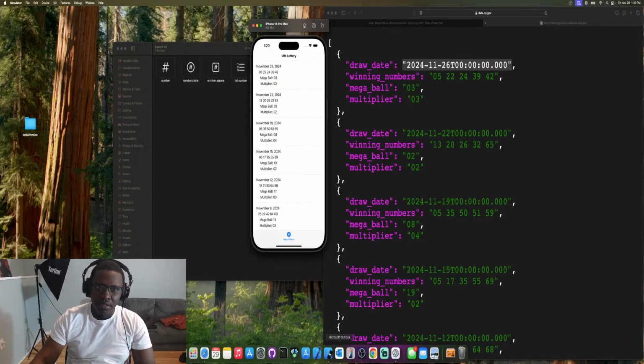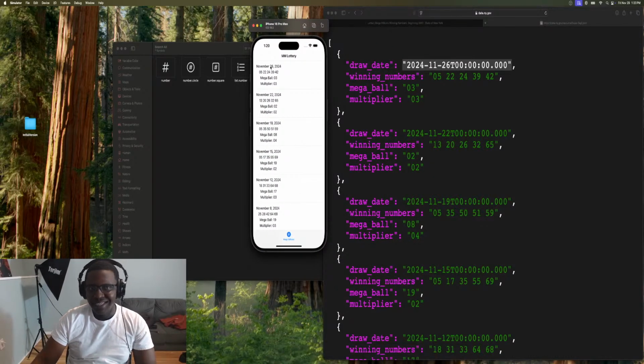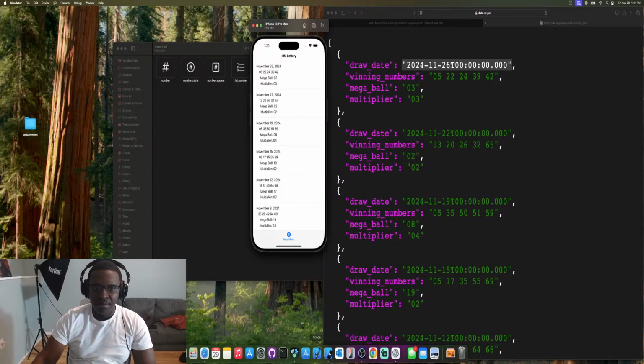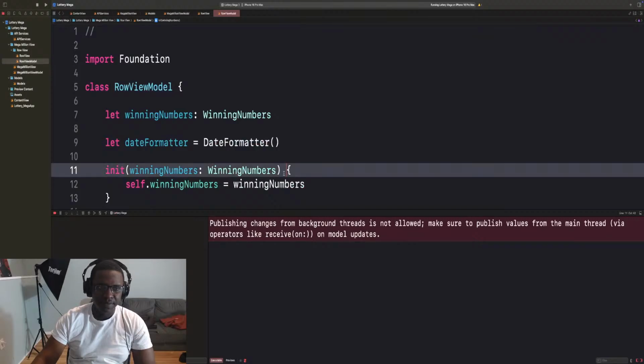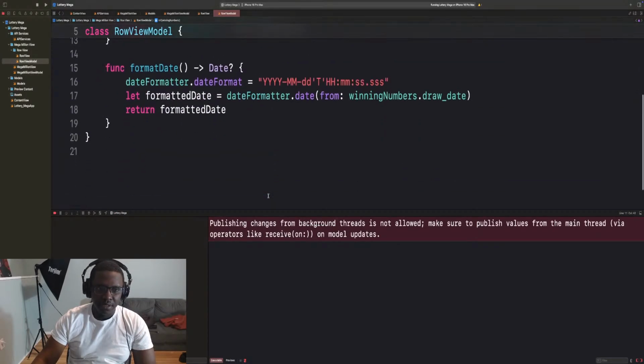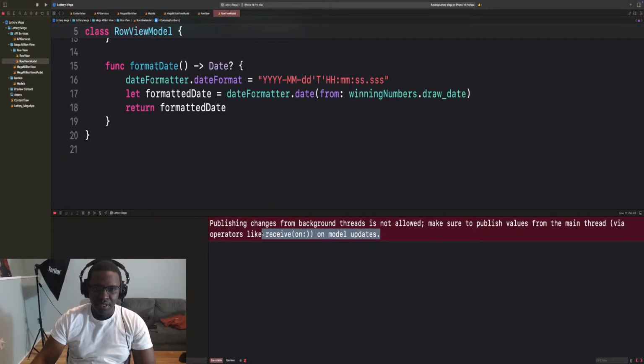Nice. One thing I'm noticing is that everything is in the same font. It's kind of hard to tell stuff apart. Let's see if we can make the date bolder, and then push this stuff to the center of the screen versus it being left aligned. All right, do you see this error flashing up here? We're gonna touch on this in a second.